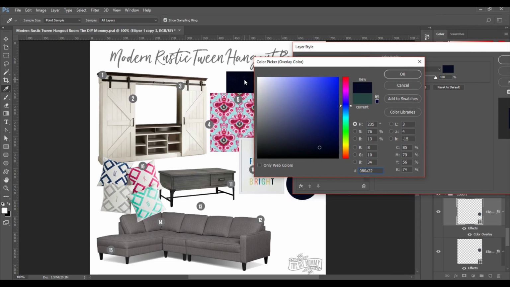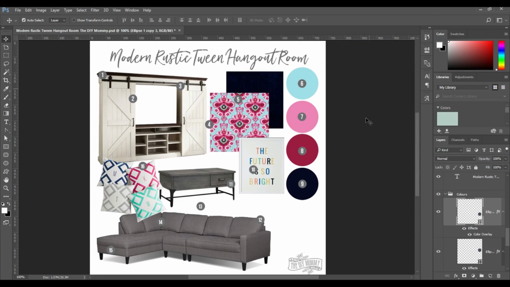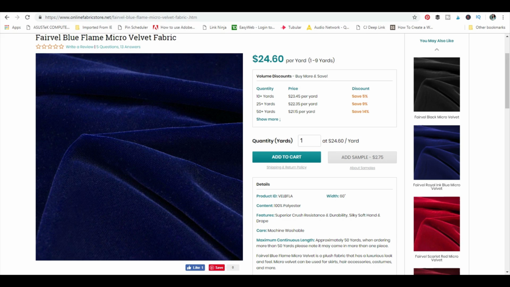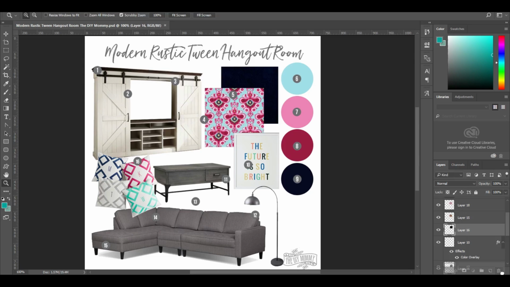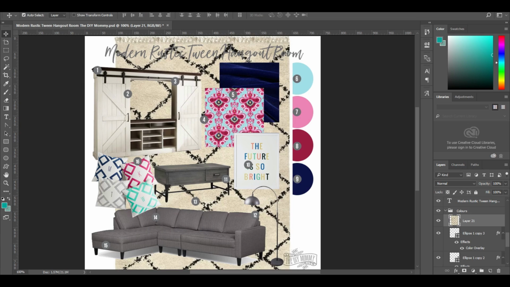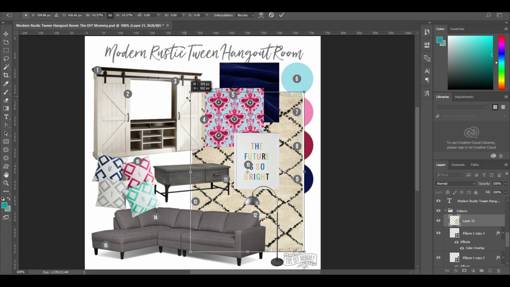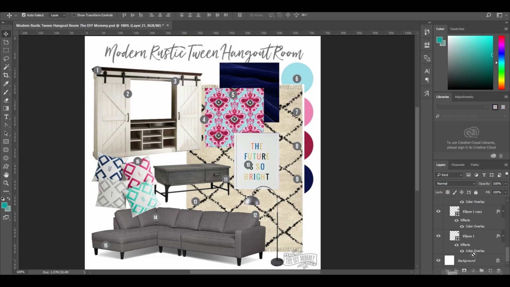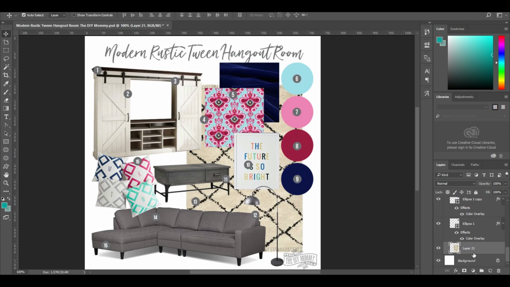Then after I chose my colors, I thought, the navy is too dark. It's almost black. So I found a different navy fabric that was actually more of a royal blue velvet fabric. And I'm swapping that out in my mood board here. Then I have this rug here already, and I just wanted to see how it looked on the mood board. So I pulled it in, and I like how it looked. I like the graphic diamonds with the Amy Butler fabric, and I like how this black and white, or this black and cream, looks with the Black and Cream Entertainment Center. So yes, I am going to add this rug down there as well, since I already have it.